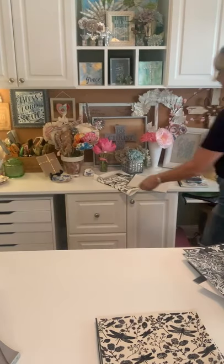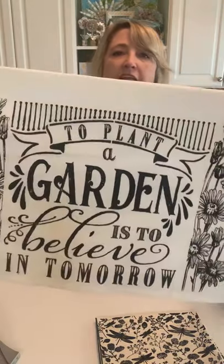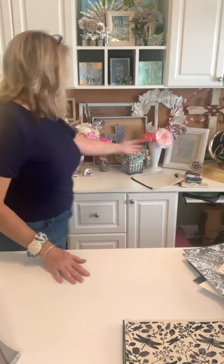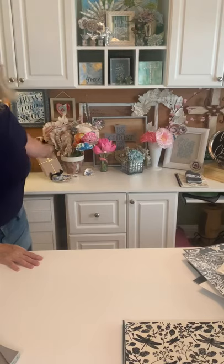And then, before I came live, I had made this awesome tea towel, which I love for so many different reasons. To plant a garden is to believe in tomorrow. And then we did one more, which is the bird, which I don't want to mess up, and it's draped over the chair right now. So the thought occurs to me that maybe this is why I love making flowers so much and doing projects with flowers, because I am dreaming and wishing and aching for the other garden. So I just wanted to show you a few of the many.